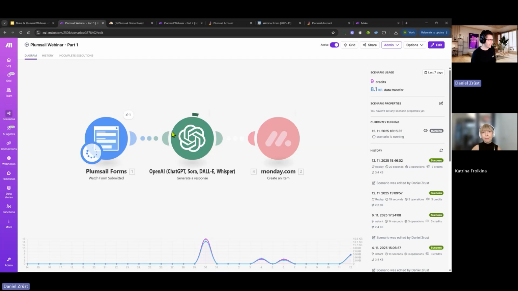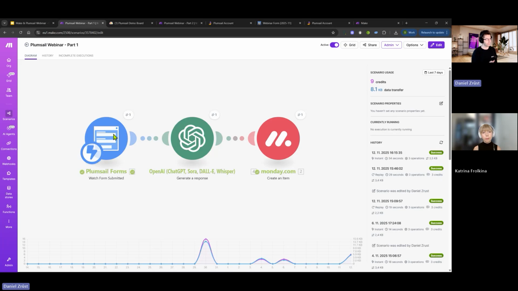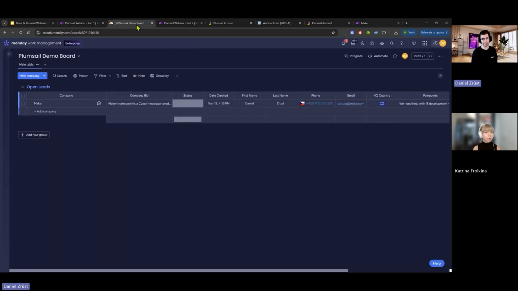At this point, we are using OpenAI to run a web search about the company which just submitted, so we can get that information and also send it to Monday alongside the original submission. This is going to take a while, I think more than 15 seconds should be expected. It's actually running a web search. Okay, so now it finished and now it went to Monday. So if I go to Monday, magic happened, right?